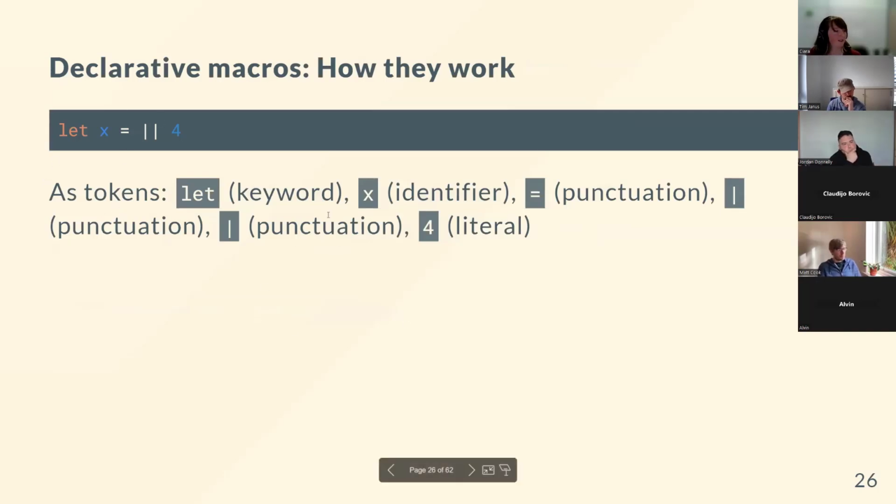In terms of what's happening here, you want to get your head into token space when it comes to macros rather than regular Rust space. So if you take some normal Rust code, like let x equals a closure that returns 4, and you just look at the tokens, which is essentially splitting on whitespace, then you have let, which is a keyword, x, which is an identifier, equals, which is punctuation, pipe, punctuation, and then 4 is a literal.